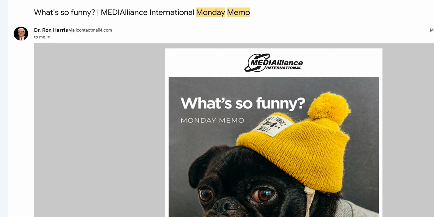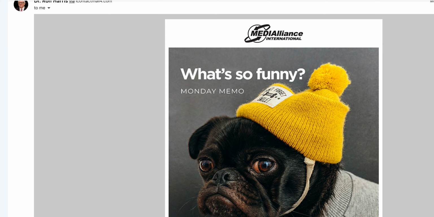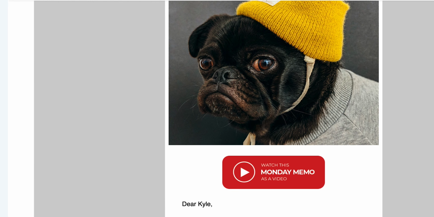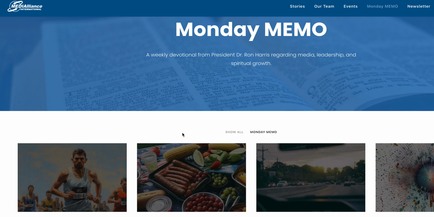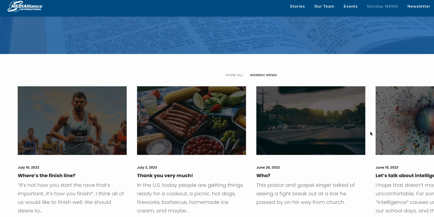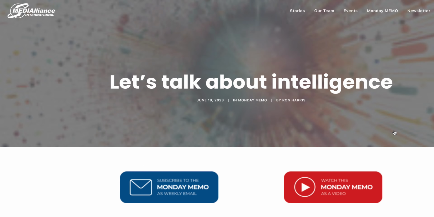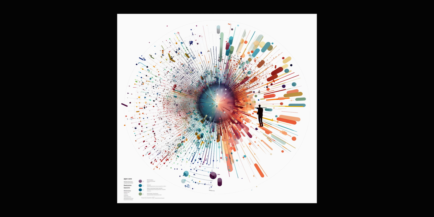There's a graphic that goes along with each of these devotionals on the email and our website. I found that sometimes Midjourney is a better source for the graphic than Unsplash or some other stock content. Here's one recent example of an image that was generated with Midjourney. This is what I was looking for, but there were a couple of areas that needed cleaning up. So I threw the image into Photoshop and used Generative Fill to make that happen.